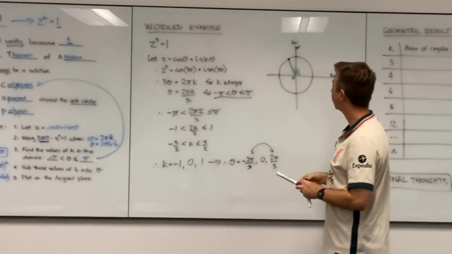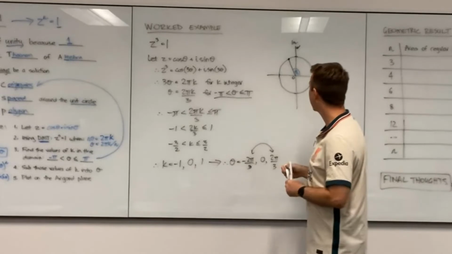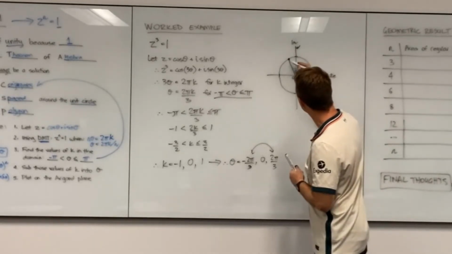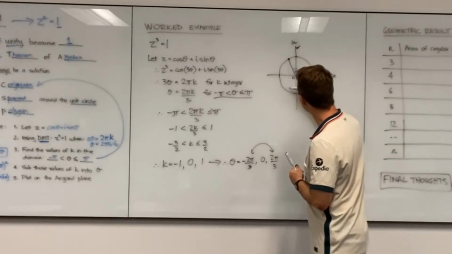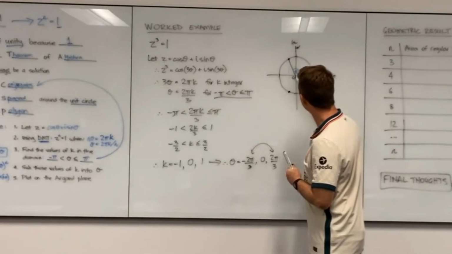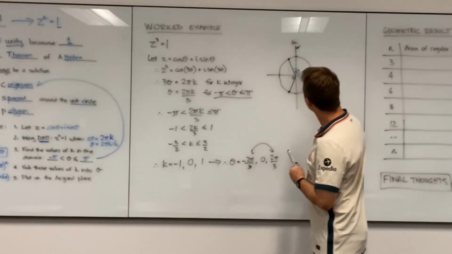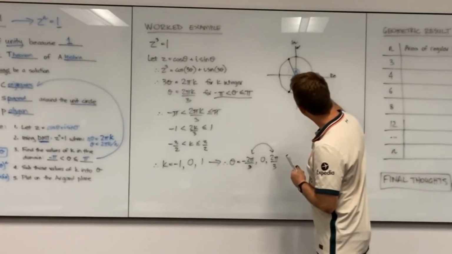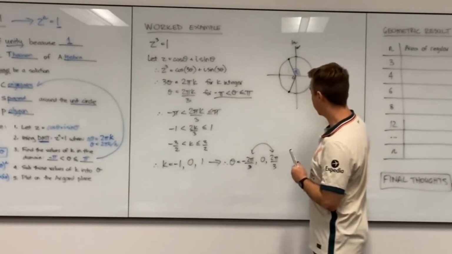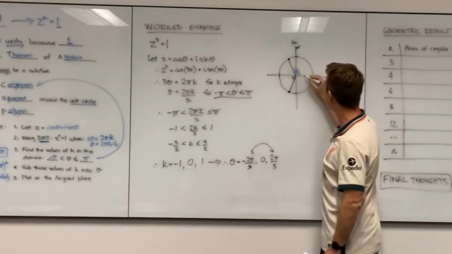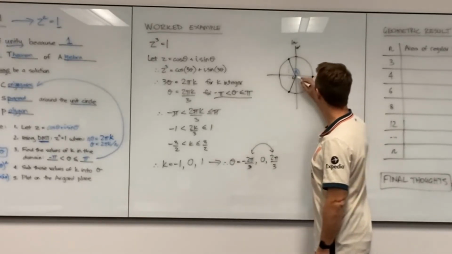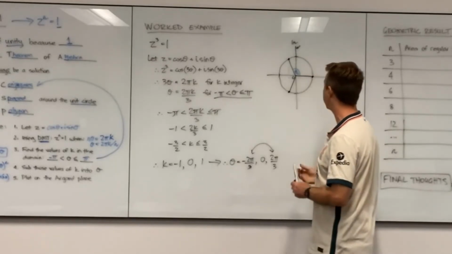Now, it doesn't take a lot of work because in terms of plotting this, I don't actually need to measure the next angle. I can just come down vertically and know that that's the next point. And so if I drew a line there and came back this way, it would be negative 2 pi on 3 that I'm coming back. And then the final point is the point that makes no angle with the real axis, which is that point there. So there are our 3 points now plotted on the Argand plane.